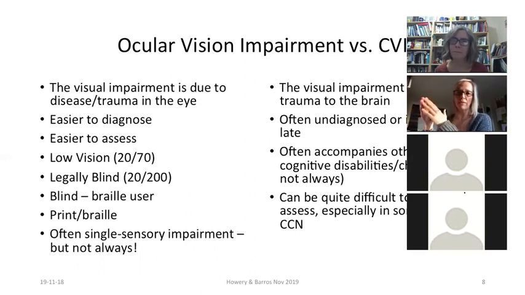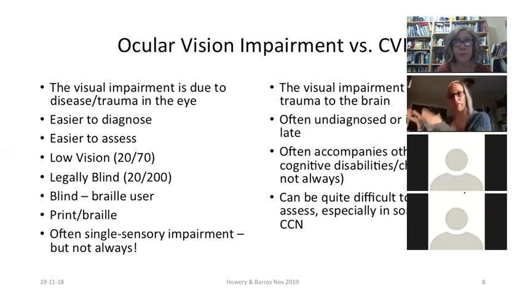And the reason I'm giving you these numbers is because still to date, in some places these are numbers that are required to activate service. So if they don't have low vision of 20 over 70 or significant field loss, so down to 10% tunnel vision of their visual field, they don't qualify for vision services according to certain, and that's happening in Alberta. There's certain school divisions that will say, no, don't qualify.